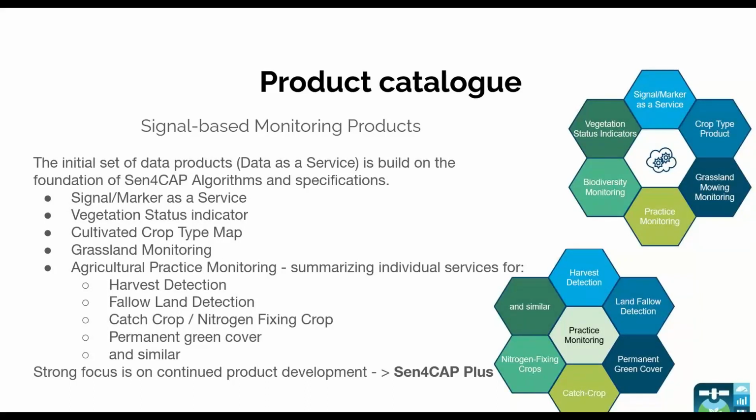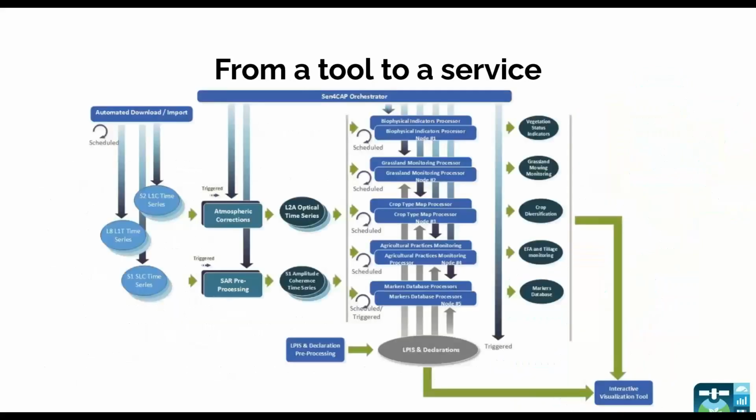And how are we going to do this? And actually, Sophie showed the same slide in her introduction. This is the main architecture of the Sen4CAP toolbox. From the automated download, import of Sentinel-1 and 2 data, time series, atmospheric correction, SAR preprocessing to get optical and coherence time series, or backscatter data as well. And then you have the higher level value-added products. And all this can be then visualized, but for all this you need the APIS declaration data.